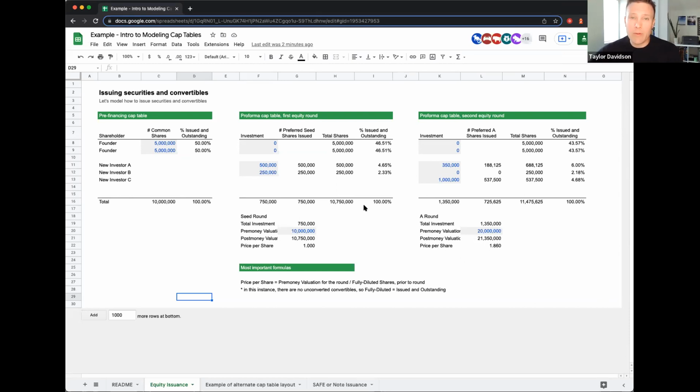So this is one example of how to create a cap table, and the way I laid it out here is what I typically do: the list of investors or types of investors in rows going down the side, and then all of the relevant details attached to the cap table in the columns going across. I usually start off with a pre-financing cap table, right here. In this case, it's really simple. There are two founders. If you had more founders or people who own shares, you could either group them together as one set of common investors or management team, or you could input each individual shareholder.